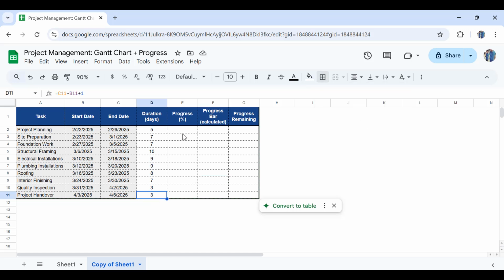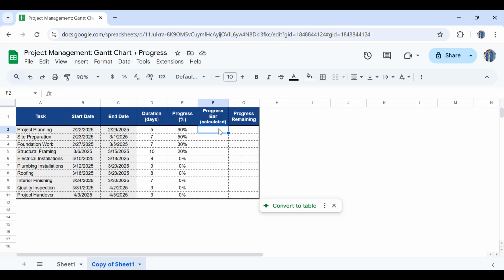Let's just make sure that the bottom of this chart looks exactly like the other cells. The next step is to have the progress in here, which we will insert manually based on the ground realities and the updates of the project. So for that one, let's assume our first activity is at 60% completed, and the second activity is at 50%. Also, let's assume this is at 30%, and this activity is 20%, and the rest of them are at 0.